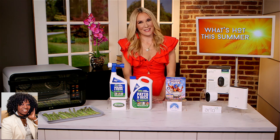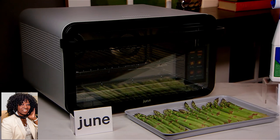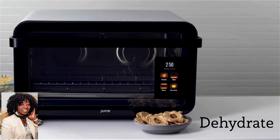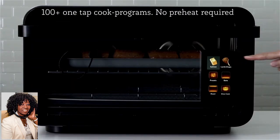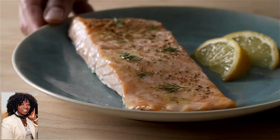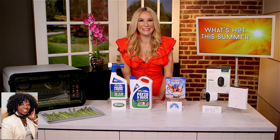My favorite place is the kitchen. Let's start there. We've got something that's really cool to help you smarten up your kitchen this summer. It's the Do-It-All June Oven, and it's like seven appliances in one. It uses the latest in AI and machine learning, including an internal HD camera that can recognize more than 70 foods. It makes cooking super easy by providing precision-perfect, thermometer-guided cooking. With over 200 chef-developed, one-tap cook programs, it automatically makes food to your liking with no preheat required. You can even control the oven, watch food being cooked, and be notified when food is ready via the June app on your phone or by simply asking Alexa. Pretty smart, huh? That's pretty smart. That is pretty good.